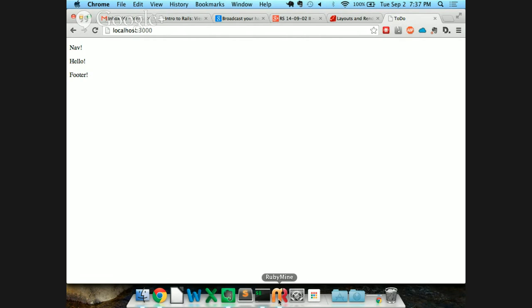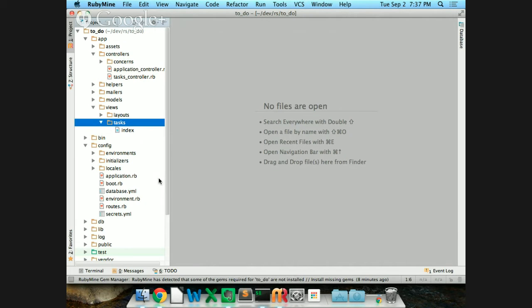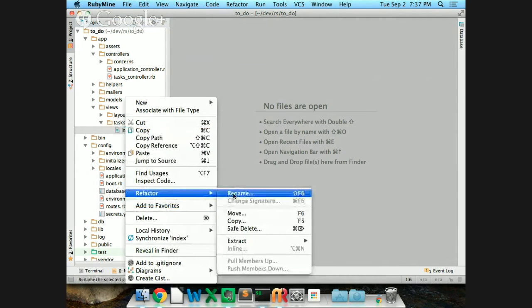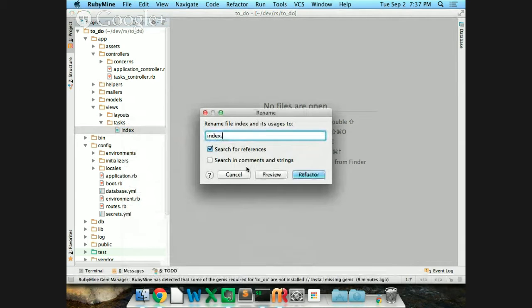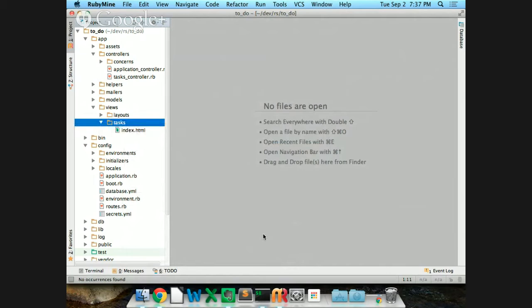So that's basically vanilla Rails views in a nutshell. But I think we can delve a little bit deeper. Anyone have any questions so far? And then we'll get to the ERB business, the preprocessor. Cool. So the first thing is we're probably going to put an HTML extension on this file here.